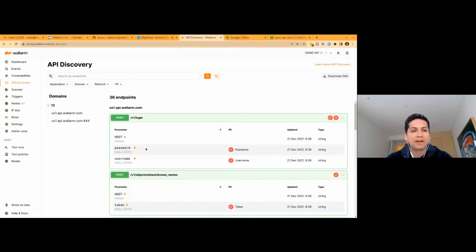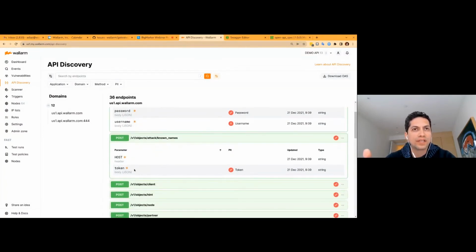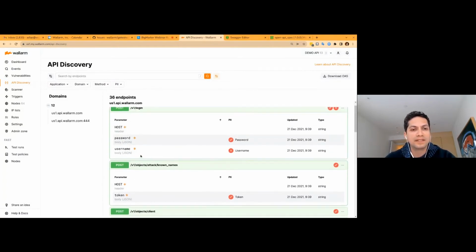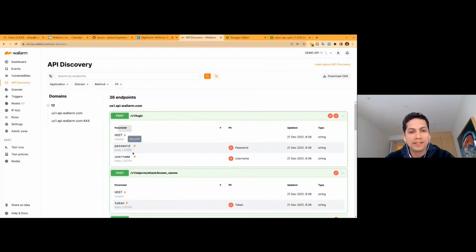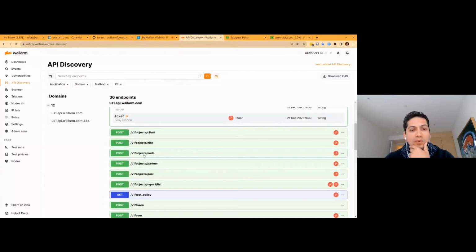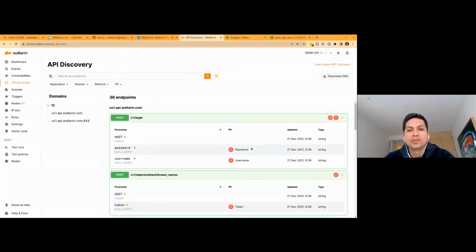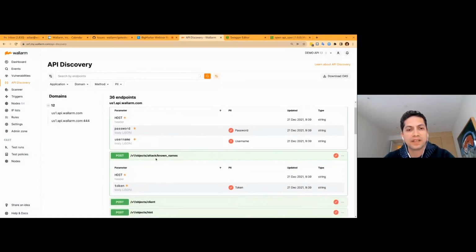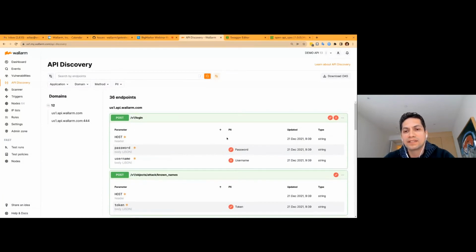Something important when you have an OpenAPI specification is the concept of required fields, as you can see here with an asterisk. That means that in order to make a successful call to an endpoint, you must have this field and these parameters as part of the request. Wallarm detects these parameters by calculating 99% presence across requests and marking them as required fields. Based on the name and the content, you're also able to see if there is PII, whether a password, a username, or a token is being sent, and it marks this as PII data. So this auto-discovers all your APIs and answers the question, what are my APIs?